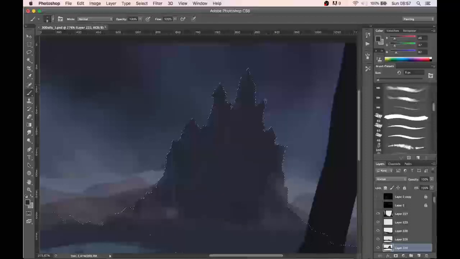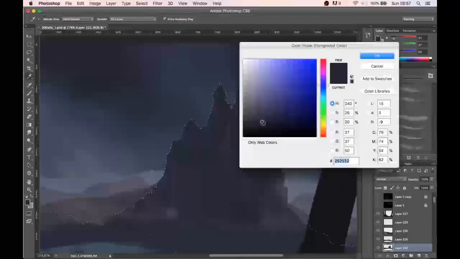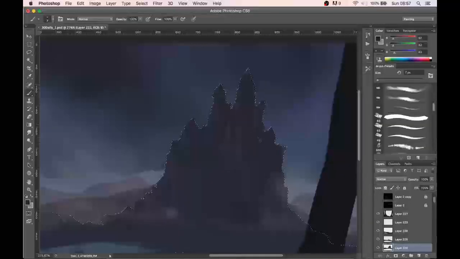So I'm just going to layer some of them in just to define and reshape some of this stuff. And I'm grabbing a shadowy color for the other half on the other side. And wherever I feel like it should be darkest, that's where we're going to drop in a little bit of dark. And already this thing is getting a little bit more shape to it. Could go a little bit darker than that, actually. So let's go, oh yeah, something like that. That works.